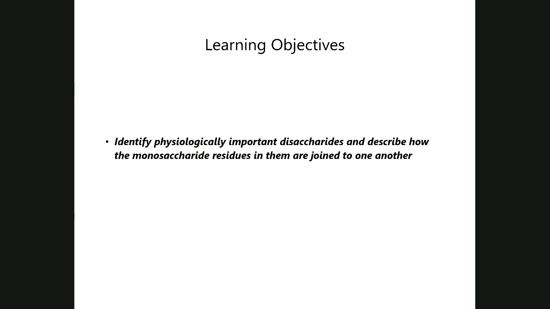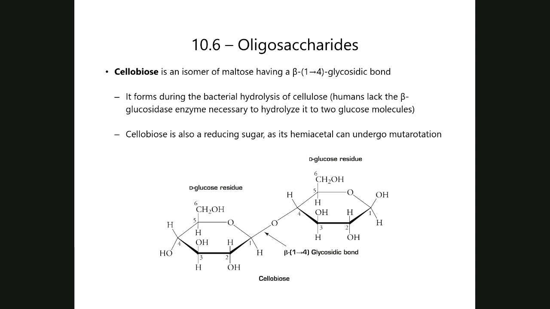All right, so we now need to start talking about some physiologically important compounds. Looking at them, they're a little bit bigger than just simply glucose and fructose and whatnot. So one of them is called cellobiose. Cellobiose is a constitutional isomer. Actually, it's a stereoisomer if you look at it carefully, because the difference is that one's alpha and the other one is beta. Let's just call it an isomer for now.